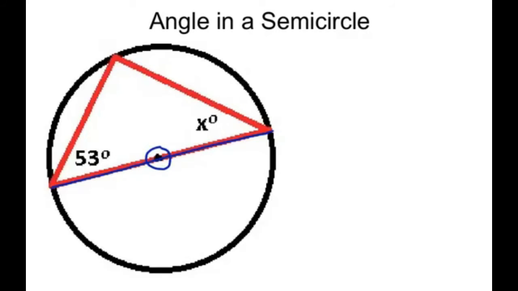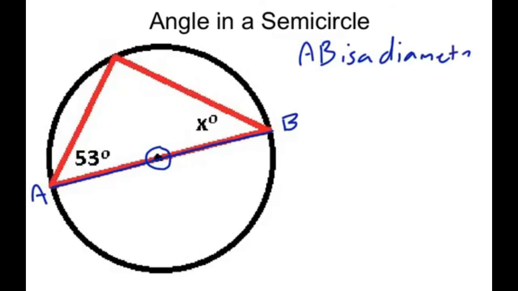If the center is not marked, it doesn't show that it is going through the center, then you cannot assume that it is just because it might look like it. It must have either the center marked by a point or possibly labeled as the center. The other way is it might have the line labelled AB, and it might say that AB is a diameter. That would also be enough information to tell you that this is a diameter, and we're using the semicircle theorem.